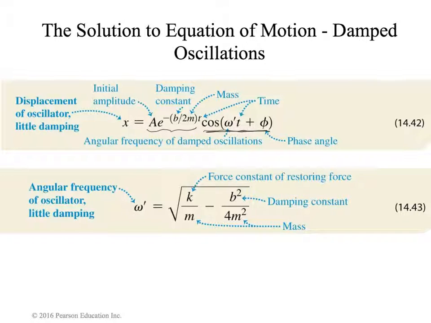We'll look at a picture in a minute. The oscillation really will continue. It does happen at a different omega. It's not the omega we saw for the regular oscillator, so it's omega prime. You can see here the damping constant is in the amplitude, and that's how it affects it. If you think about it in a really qualitative way, this solution makes sense. This is the new value for the oscillation, omega prime. Notice that it's related to the restoring force of the spring, but it's also related to the damping.